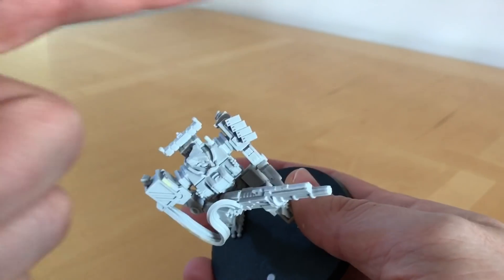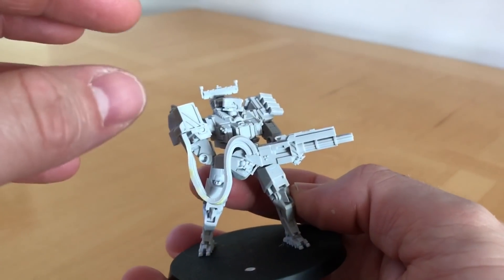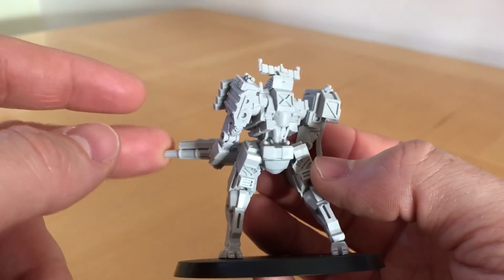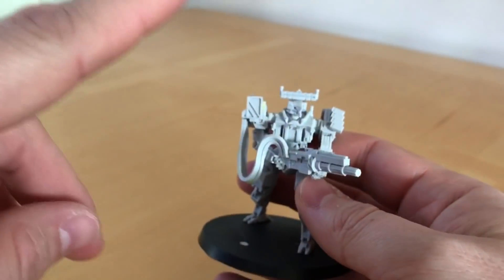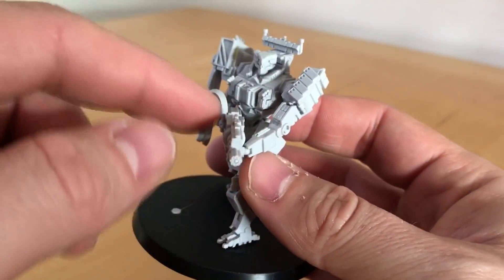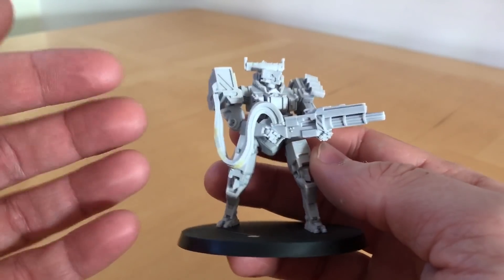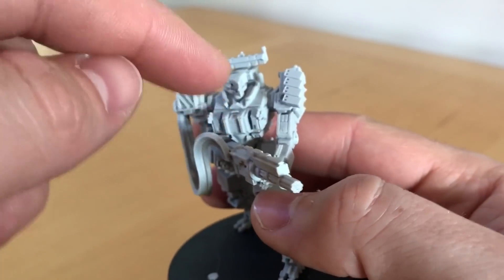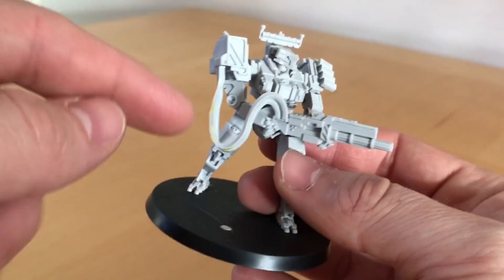As it comes, the torso's twisted a bit and the gun is tight to the chest, so I was able to reposition it a bit. The resin heats up very quickly and is very malleable, so it's easy to bend and reposition. However, it will tear more easily than, say, Forgeworld resin. I repositioned the torso and got a tear on the waist, which I've since reinforced with super glue. The model's fine, but just something to bear in mind when working with these.